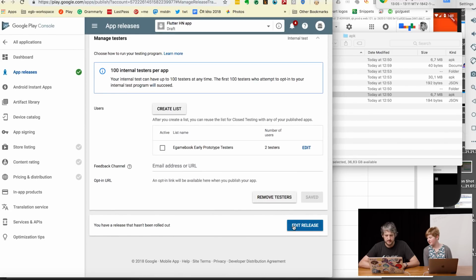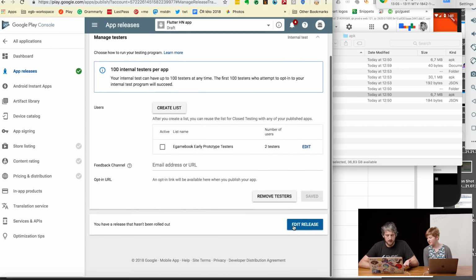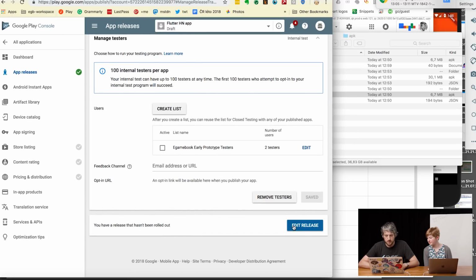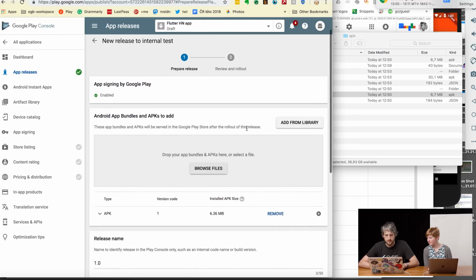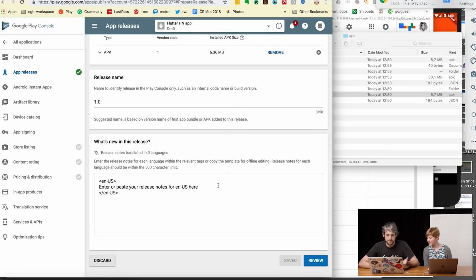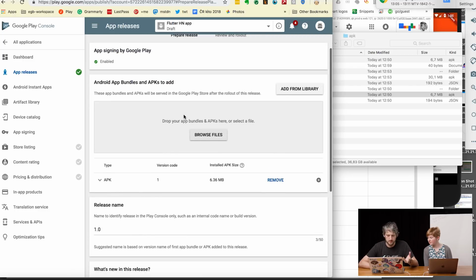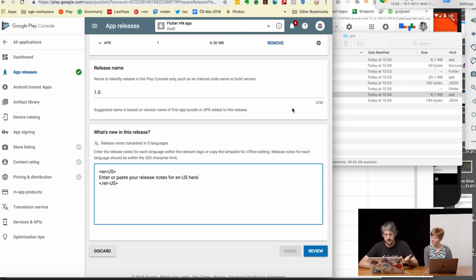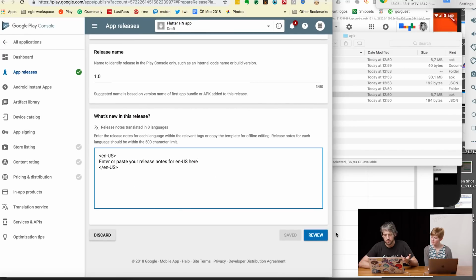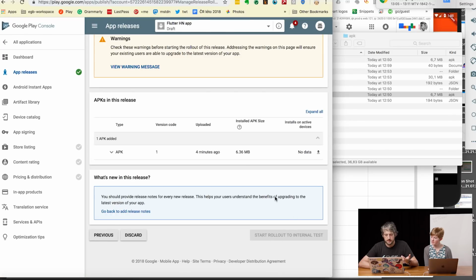So basically, you have a release that hasn't been rolled out. Yeah, let's not dwell on this. You'd have to rebuild it or create a new release. But for now, we just have version 1. Review, and then you should provide release notes for every release.